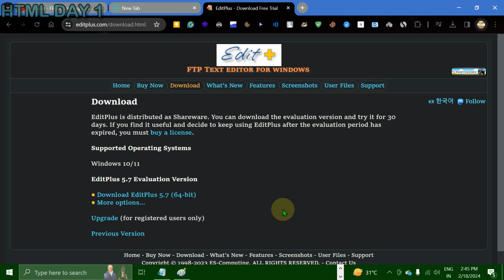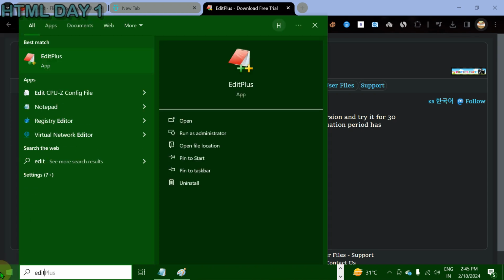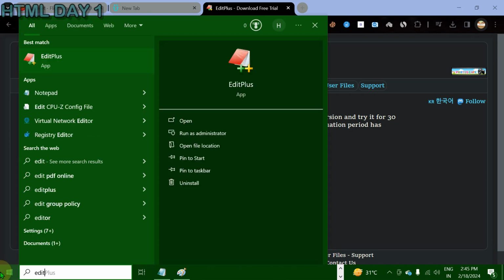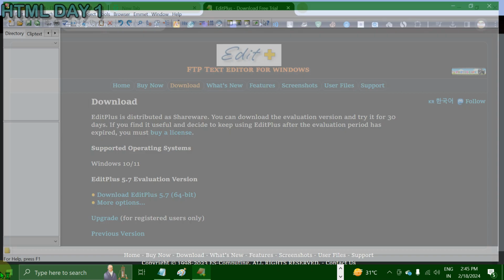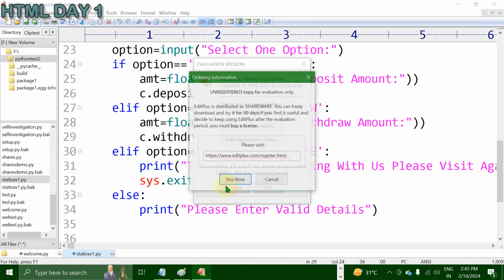Anyway, I already have that editor software in my system, so let me open Edit Plus. Just go to the start menu and type EDIT. So Edit Plus will open here.